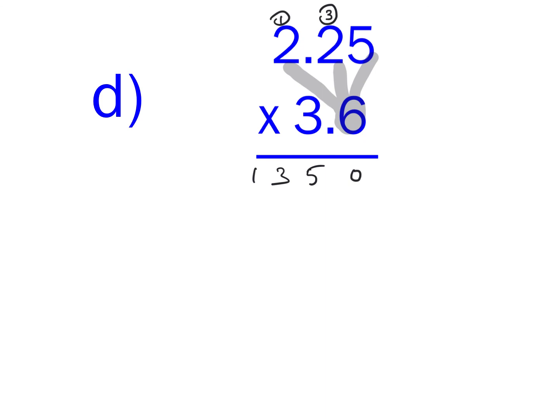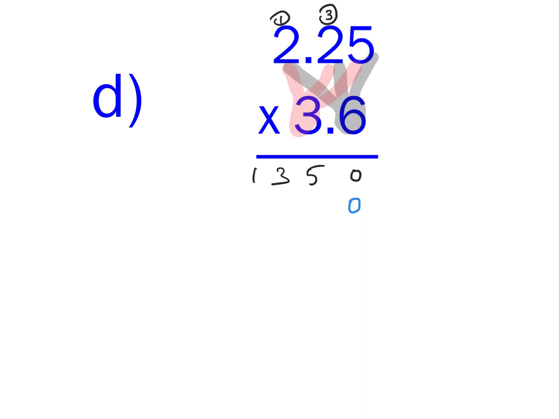And then we're going to take a look at the 3. We're going to multiply it by 5, 2, and then 2. So let's try it. We need to make sure to put that placeholder 0 in because remember, this 3 is not really a 3. It's like 30. And because of that, we are going to put a placeholder 0 in here.